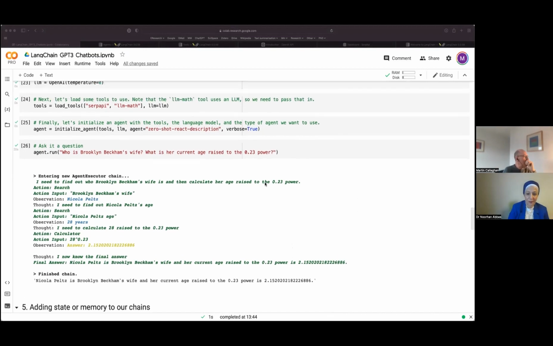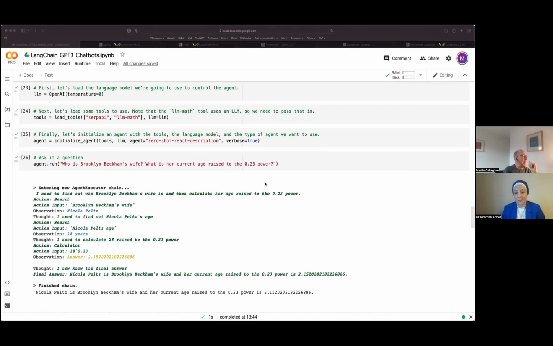Okay, so what we've got here is a bunch of tools. There's the search API and another tool called LLM Math. So LLM Math is one of the tools that LangChain provides to translate word equations into actual equations. It also needs to use a large language model, and it's using the default GPT-3 language model, the Instruct GPT model that we've been using all the way through. So they're the three tools that my chain is going to use.